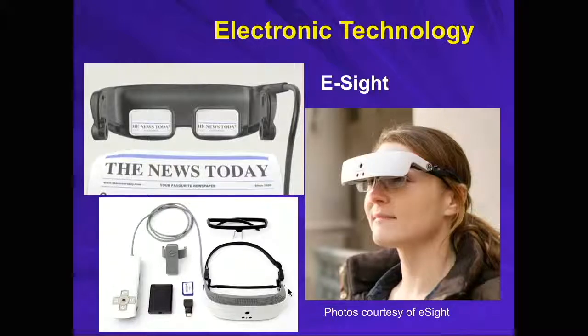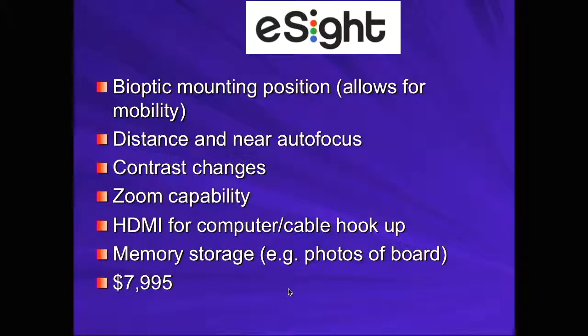So this patient decided to go for high technology equipment, something called the eSight, which I bet many of you have heard about and have seen before. So the eSight is like having a closed circuit TV, and it's mounted in the glasses, and it's kind of like a head unit, so that there's a screen right mounted in there, and you can enhance the contrast, and you can enlarge things as you look around. So as you can imagine, it is kind of expensive. So it's about $8,000 now. Some of the prices are going down because it's new. But you can zoom and have all the bells and whistles.